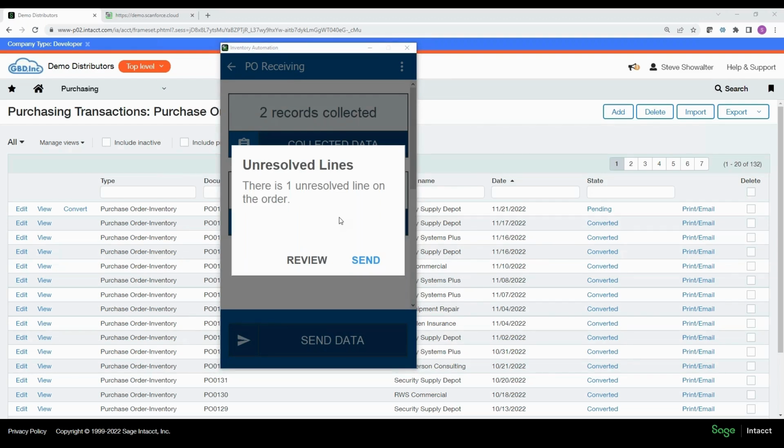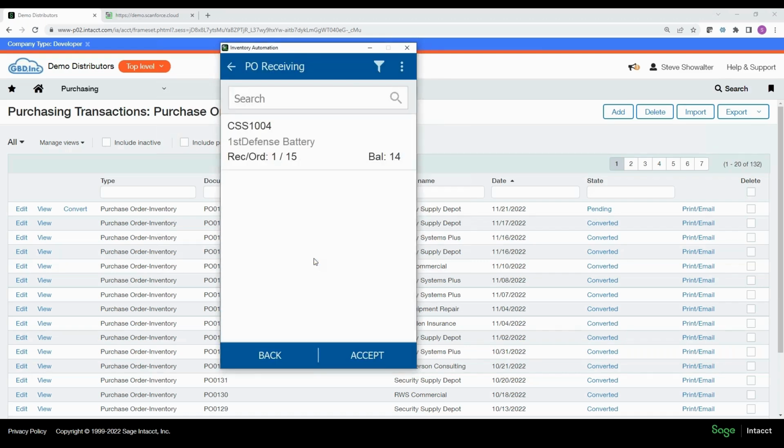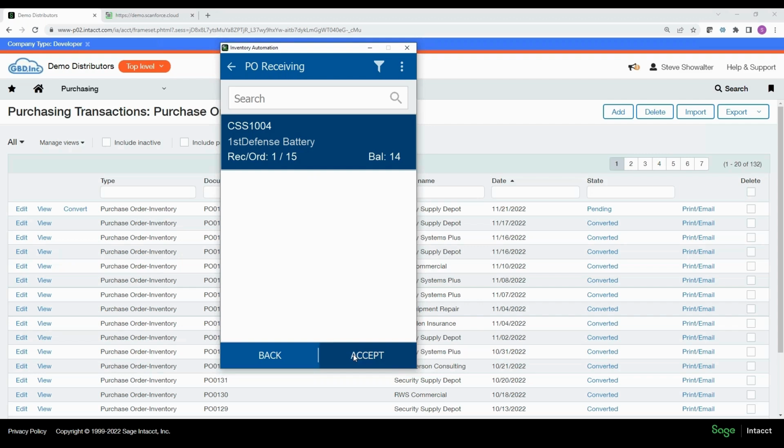If it is the event where you did not get those items, your vendor supplier did not send those to you, you can hit send, and whatever back ordering method you have set up within Intacct to handle that is going to kick into place when it imports over there. On the other hand, if I made a mistake and I realize that now, I can hit review, see the line in question, pull that up, and correct my error.